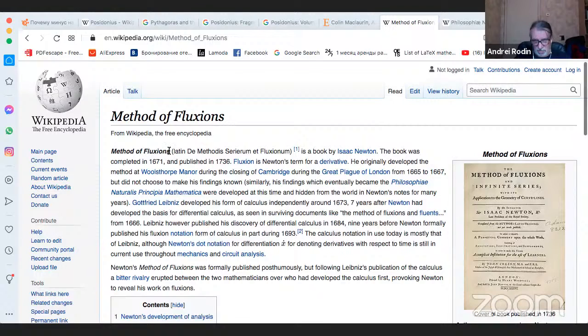Fluxion means roughly derivative. So he develops this vision. I would use exactly this word, vision, because it's not really a theory. It's not even a concept. Say of, we may say, continually variable magnitude, right? So roughly, he uses variables, but his understanding of variables is rather special, right? So those are variables not in a logical, not even in today's logical sense of the term, where you have a symbol and you imagine that you substitute it with, say, certain values, right? So he rather thought, just think about a continuous function, right? And Newton would think about every variable basically as a continuous function of some parameter, which he would think of as time.